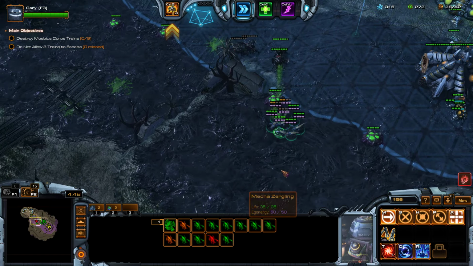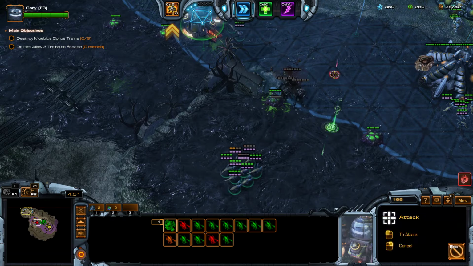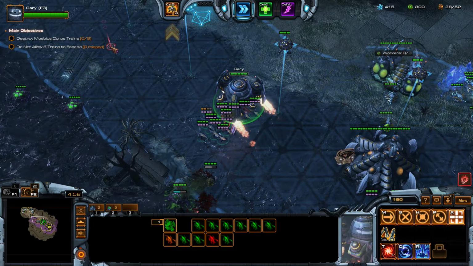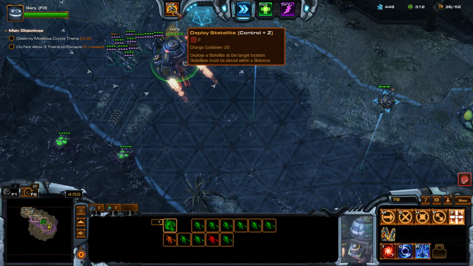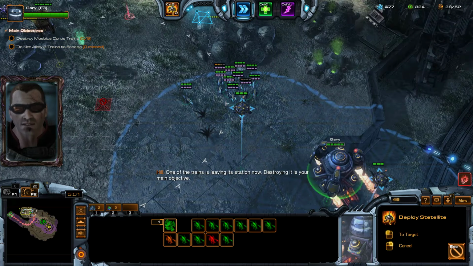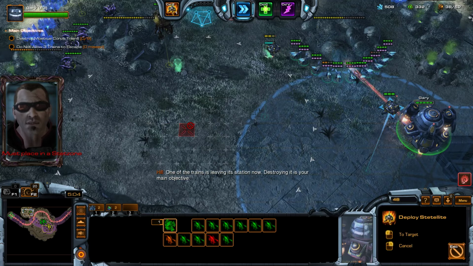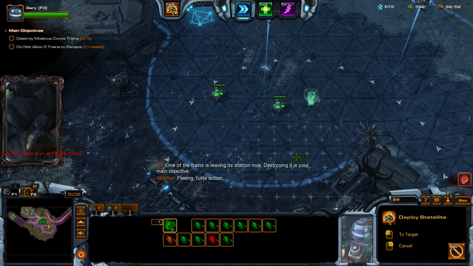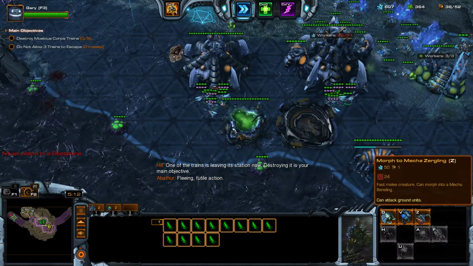Affirmative. Time to deploy more stuff. Come on, get onto there. There we go. Now we can clear this up. Master Egon. All right. Anything for my best friend. All right, we gotta start dropping them down this way. Station now. Destroying it is your main objective. Fleeing futile action. Okay, there we go.